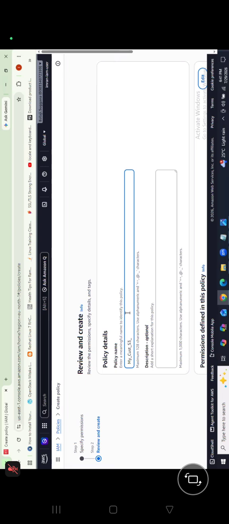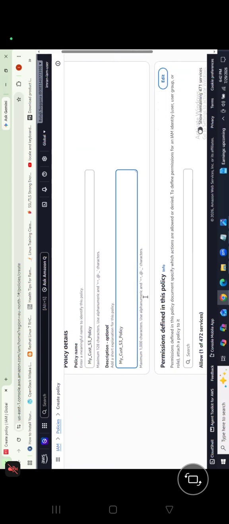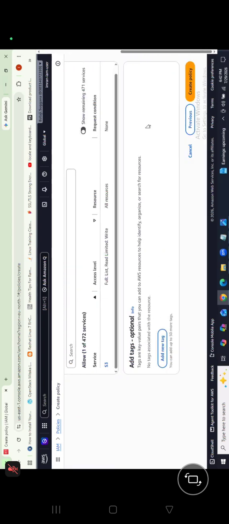Got it, guys? Any name you can give. Your wish. I hope you got it, guys. Yes, no? According to your requirement, don't give space, okay? Here you can describe what kind of policy it is, what kind of permissions it is. So this one has list access. So this one has only two write access. Like this you can describe. So I'm copying this one, and then here I'm going to paste. It's optional. If you want, you can give, otherwise you can leave it.